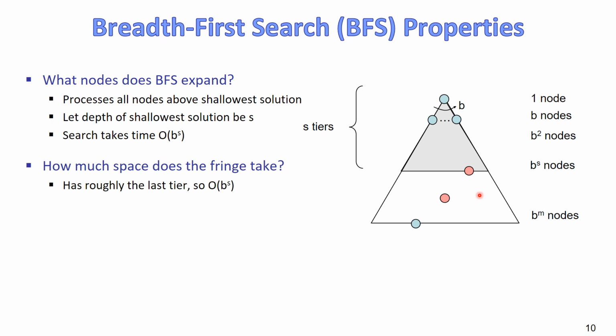S might be M, by the way, and maybe this is what confuses you. S might be M, but still, in this case, it would be b to the power s, where s is equal to m. But generally, if s is not m, then we will stop at tier s, which means that the time complexity here will be order of b to the power s. Did you get it, Abdurrahman?